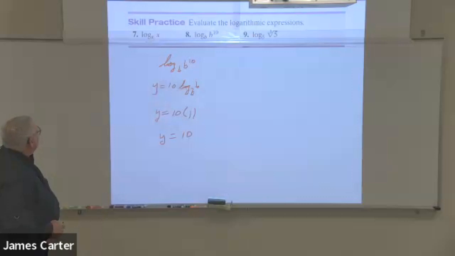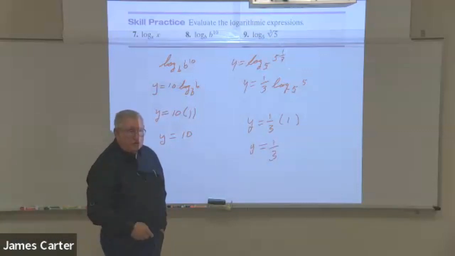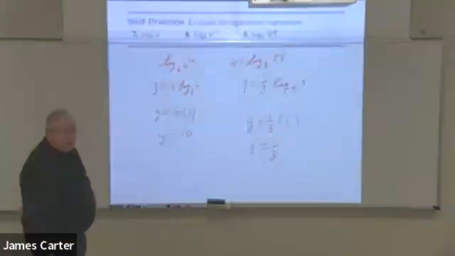Okay. Here I've got number 8 worked. I bring the 10 forward. I've got log b of b, which is equal to 1. So my answer is y is equal to. Over here, I've got to convert it to a fractional, the 1/3 that we just talked about. So I bring the 1/3 out forward. I've got log 5 of 5, which is equal to 1. Is 1/3.